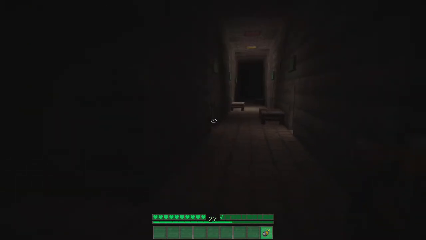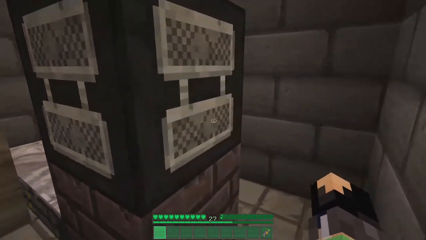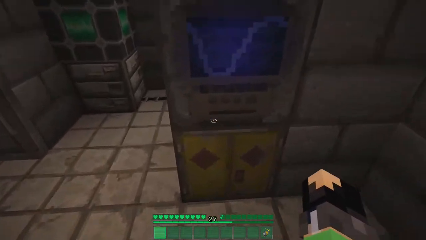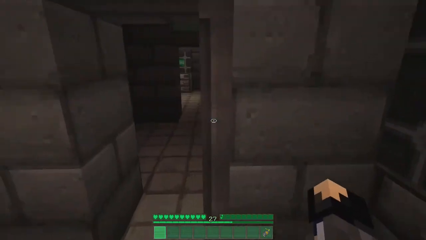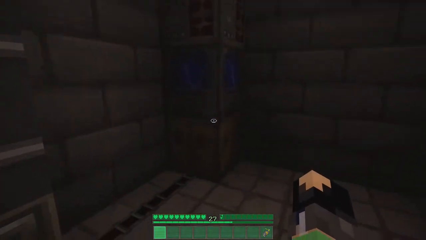Okay, that's the radio. All right, I didn't check every single room, so I should probably try that out. Whatever. All right, nothing in there. Not even a chest in here.